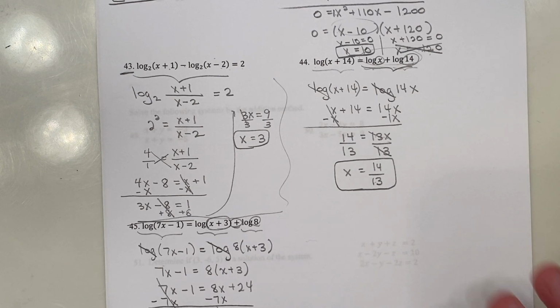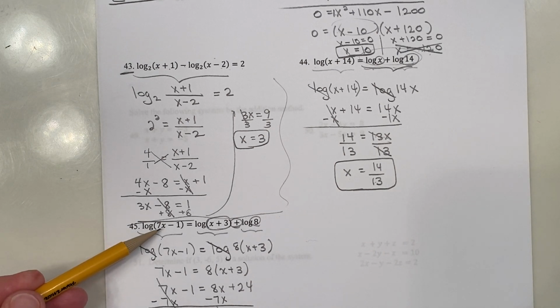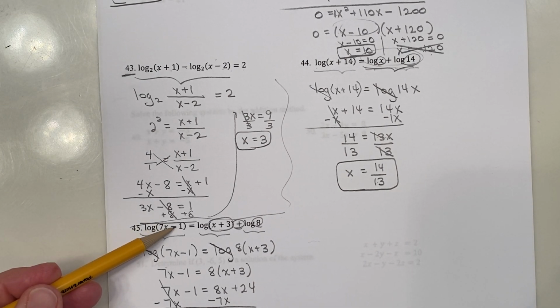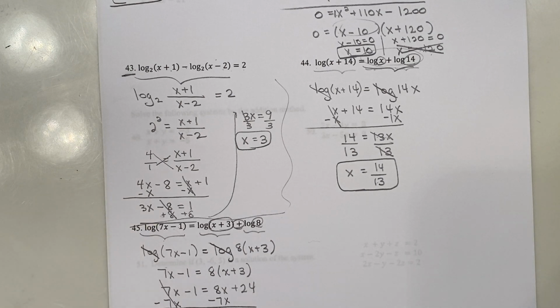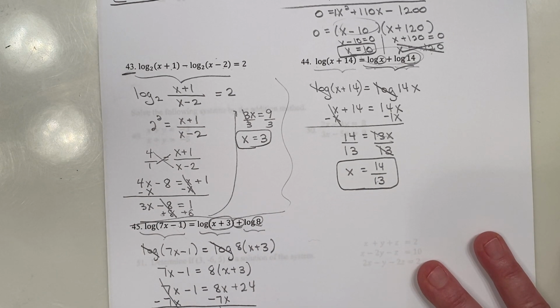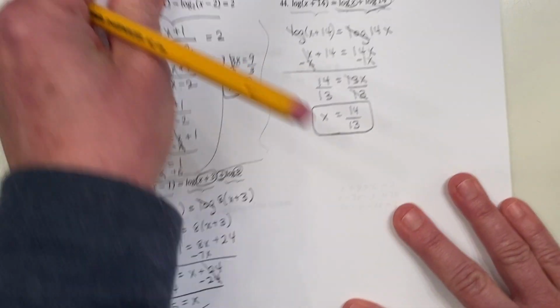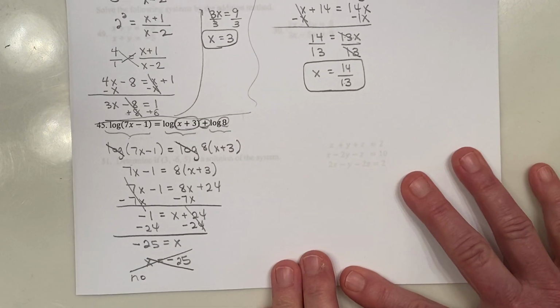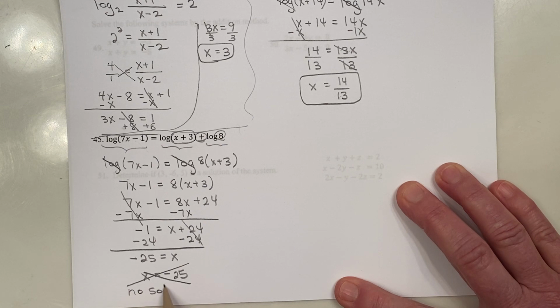All right, and let's go back and try negative 25. Negative 25 times 7 and then minus a 1, that's going to be negative. So this, all that work for nothing. We just respond no solution. Oh, I'm so sorry. Let me move that up. No solution.